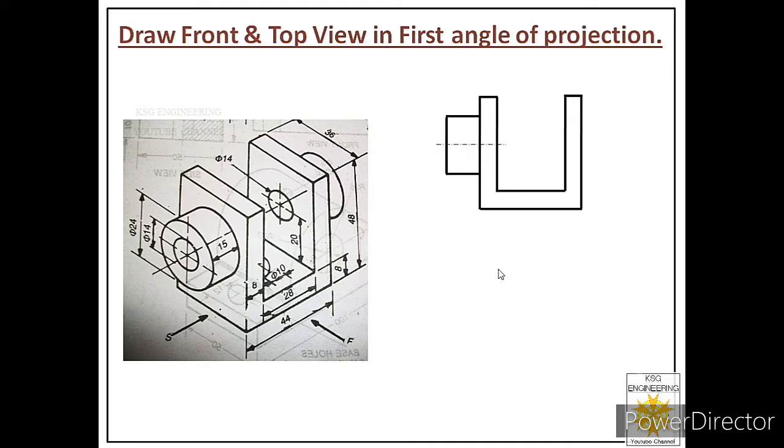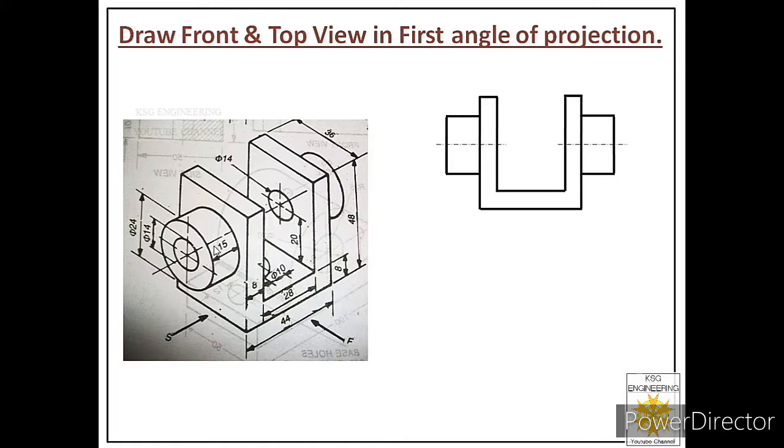Now after this, we have to locate the third visible surface, that is the similar surface. So we will follow the same method: from this base we will move 20 mm in our direction and draw a center line. Then from that point we'll measure 12 millimeters in the downward direction, and sketch a length of 15. Then from the center line we'll measure 12 millimeters in the upward direction, and sketch a length of 15. Then we'll join these two points to get a rectangle which represents the front view of this curved surface. Now you can see we are ready with all the visible faces.